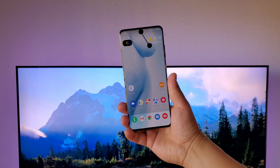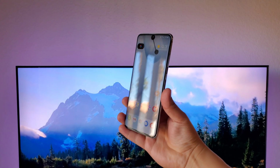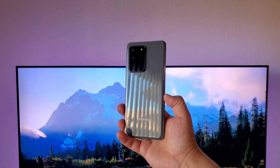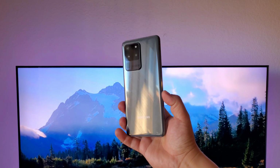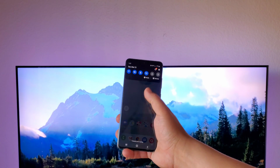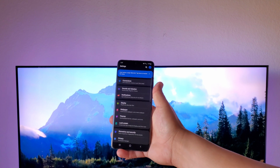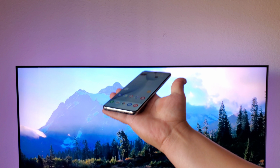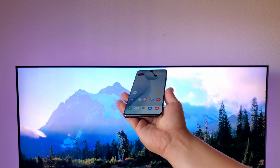So there is no hiding that this is a massive device. I mean, it's tall, it's thick, it's got some weight to it. It's even bigger than the Galaxy Note 10 Plus, but for some reason, it still feels great in the hands. Now, I'm not saying that one-handed usage is the easiest because it's not, but the device itself is still great to hold, and I think the weight actually gives it even more of a premium feel.